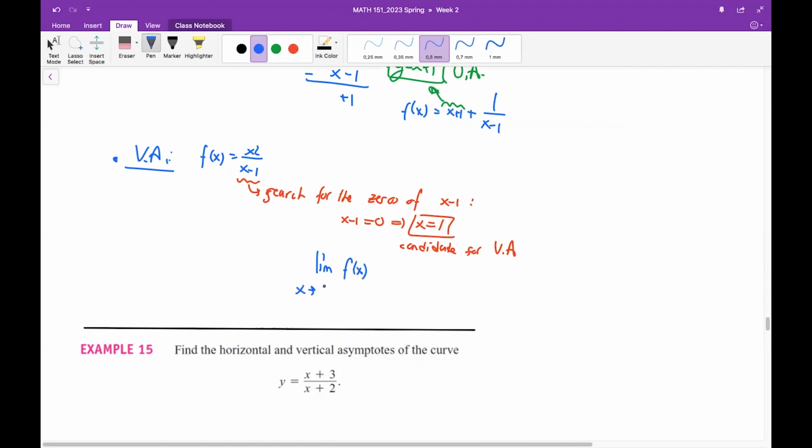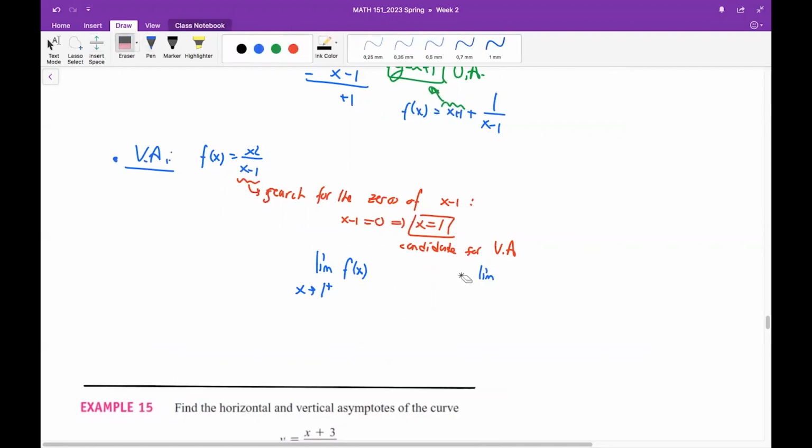To verify that it is in fact a vertical asymptote, you need to look at the behavior of your function around this point, from left and from right. Okay? So let me also write the other one-sided limit here. x goes to 1 from left. Then from right, if you insert 1 here, you get 0 at the denominator and it gets to 0 from the positive direction. That's why it is plus infinity.